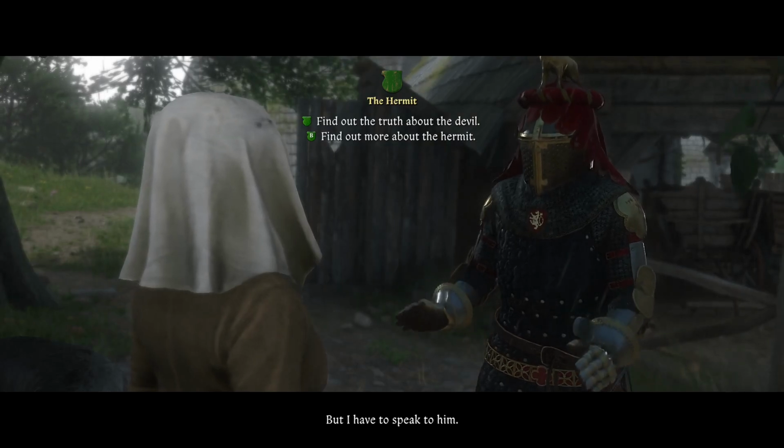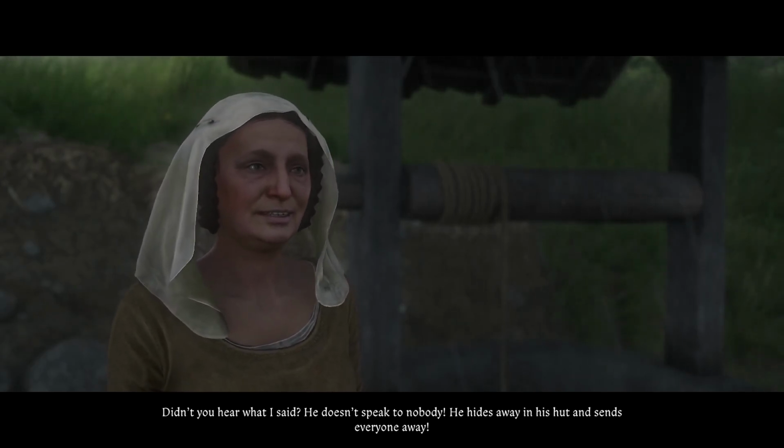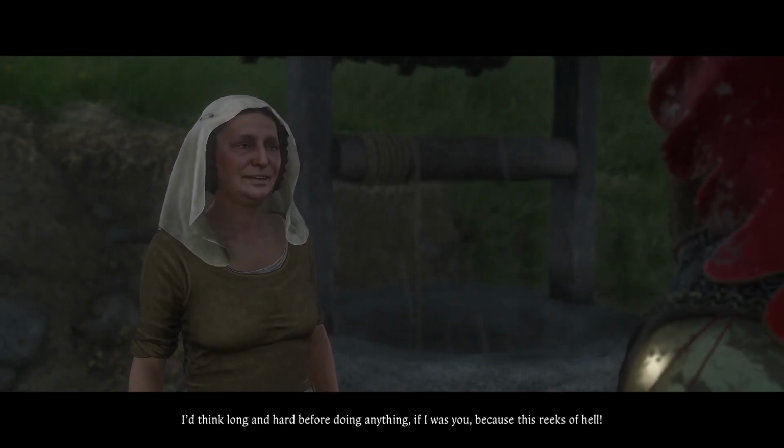But I have to speak to him. Didn't you hear what I said? He doesn't speak to nobody. He hides away in his hut and sends everyone away. I'd think long and hard before doing anything if I was you. Because this reeks of hell.